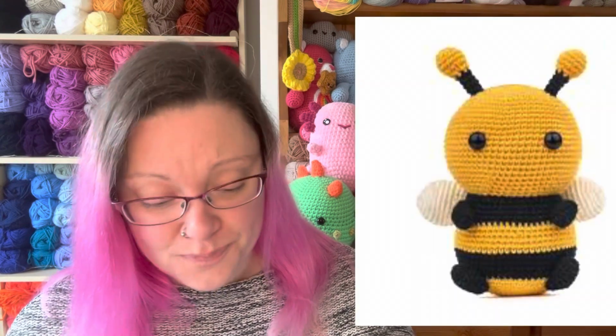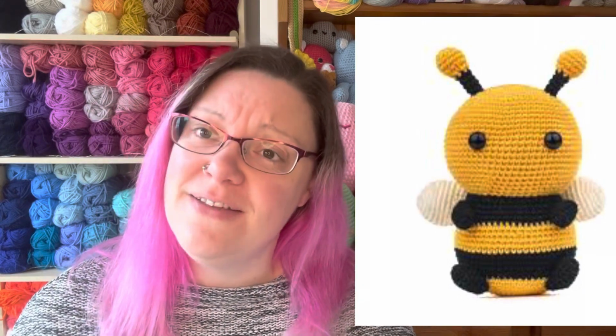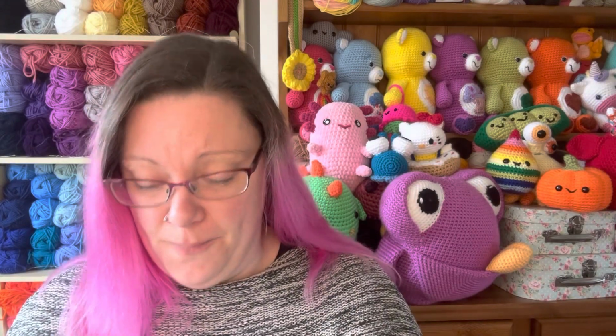So the first pattern that we have is Bram the Bee. All these patterns are fairly simplistic looking. They don't have different skill ranges. Sometimes in these books that we look at, they'll have a beginner, an intermediate and an expert level. None of them have that. They're all fairly simple. The pattern that I've followed already was really easy to follow. I didn't find any issues with it whatsoever. It was well written and easy to work my way along it.